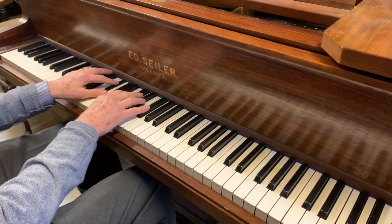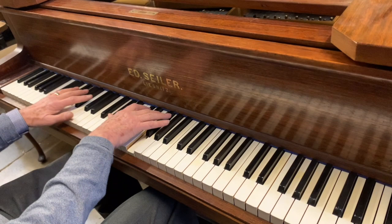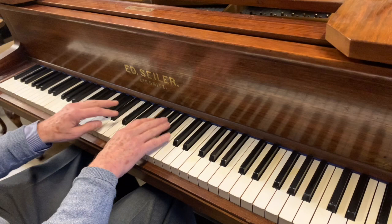If you're studying very seriously, then you perhaps would want a heavier touch. Though strangely enough, some performers love to have a light touch on their own home piano. But if you're going to practice for a concert, then you need to switch to a heavy action.